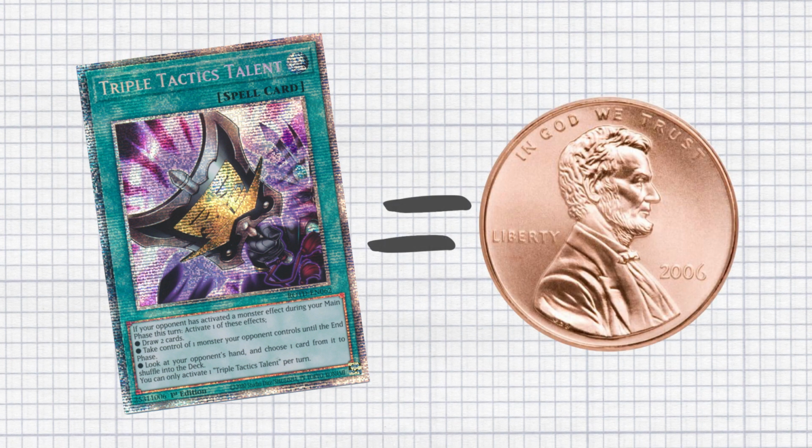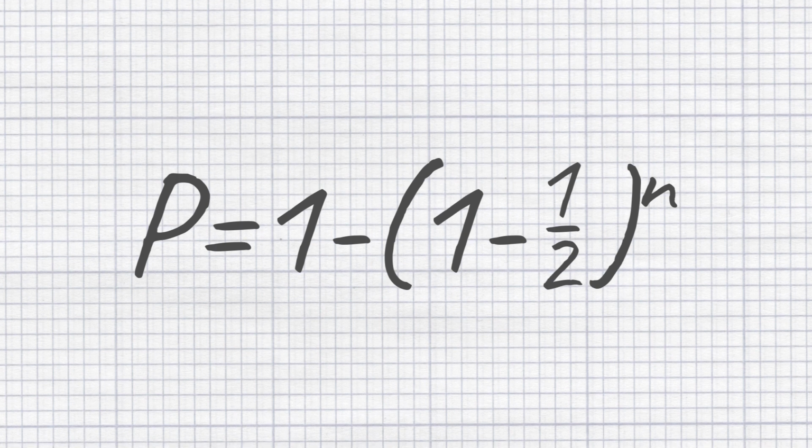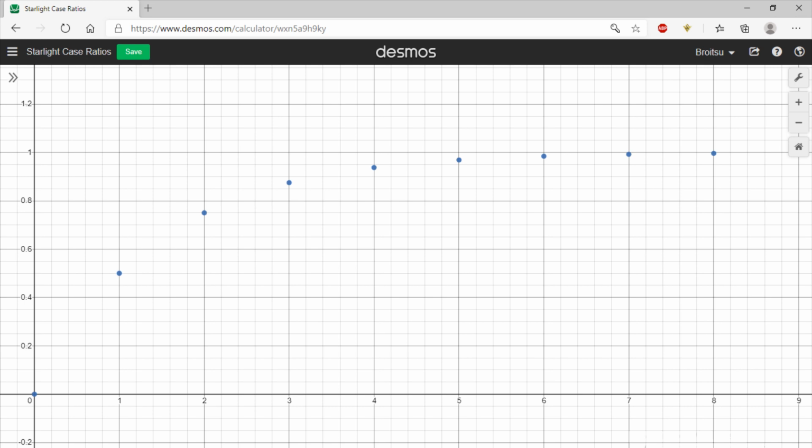Now, it just so happens that the odds of pulling a Starlight Rare out of any given case are the same as flipping a coin, so we're gonna take that equation we filled in before and graph it to see what our odds look like if we go out and buy case after case. Your odds are going to steadily approach 100% in smaller increments each and every time. At one case, we have our 50%, two cases at 75%, and so on.